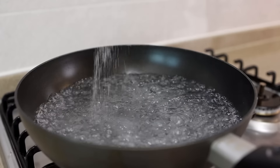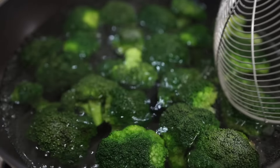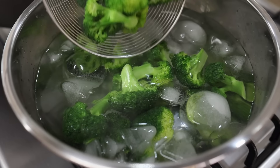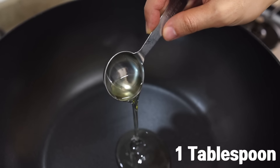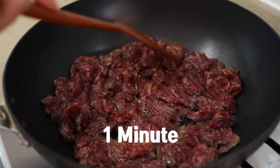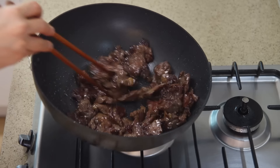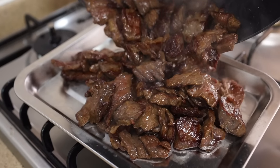Bring a pot of water to a boil with a little salt and blanch your broccoli for about 1 minute. You don't have to cook it all the way through because we're gonna cook it again in the pan. If you think blanching is a hassle, you can also microwave it — your choice. Once done, shock them in some ice water to help keep that vibrant green color. Now for the beef: in a large wok or pan, add 1 tablespoon of oil over high heat. Once hot, add your beef and spread it out, let it sear for about 1 minute, then flip and sear the other side for another 1 to 2 minutes. It doesn't have to be fully cooked through since we'll stir fry it with the sauce later. Once cooked, remove from the wok and set it aside.